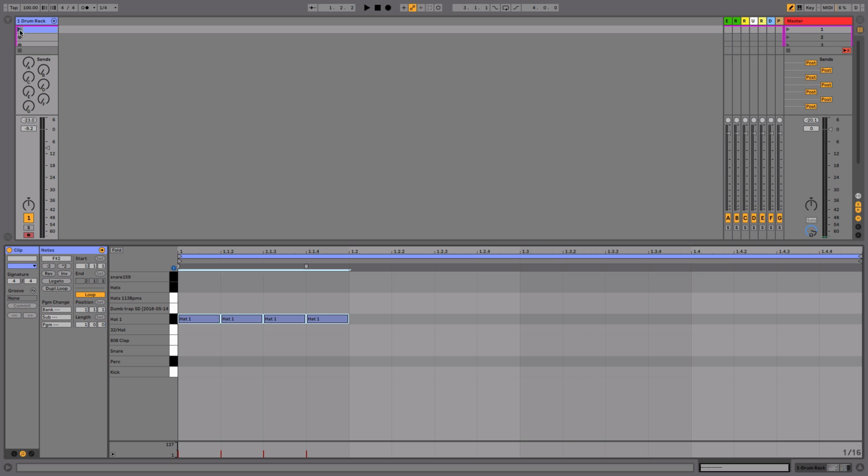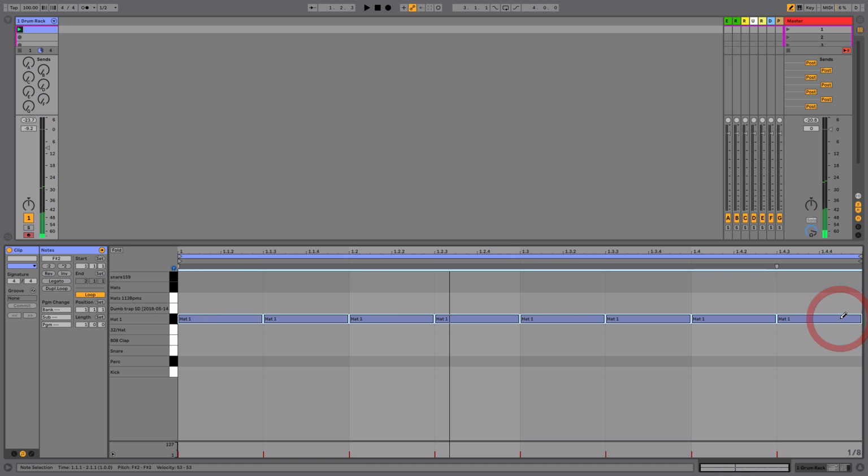Right now, if I trigger this, the hi-hats are playing at every 16th note. So I'm going to hit Command 2 to open up the grid to every 8th note. When I click and draw on the pattern, it'll draw an 8th note instead of every 16th note. That's cool. Now let's go ahead and decrease the grid and place our kick and snare patterns.